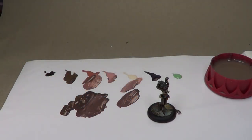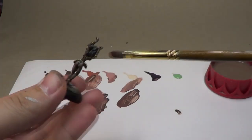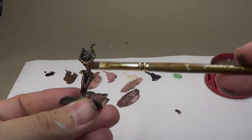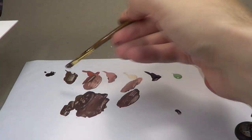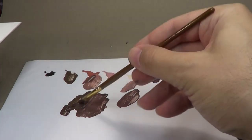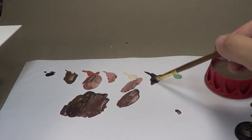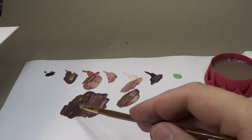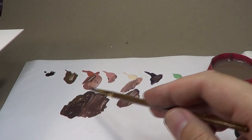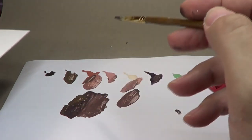Before we get started on the miniature, I just wanted to show you some mixes of the colors that are out here on the palette and how we're going to use these in relation to our cool lighter colors and our warmer lights. I'm going to start with the warmer lights. The colors out on the palette, we have some of the leather brown. I'm going to use the deep twilight, which makes it a little bit darker, but yet keeps it still on the warm side, meaning a little more reddish. You can mix blue with brown. It makes a nice dark, almost black, but that's more of a cold, dead color. We want some live flesh tone here.